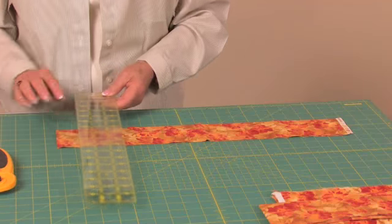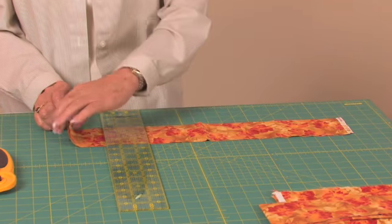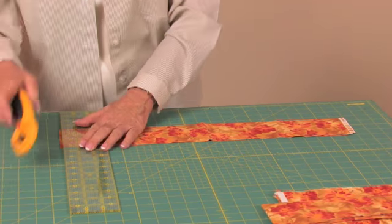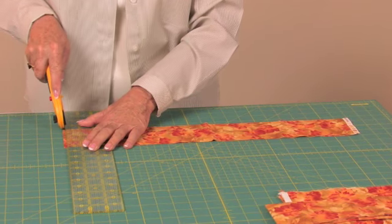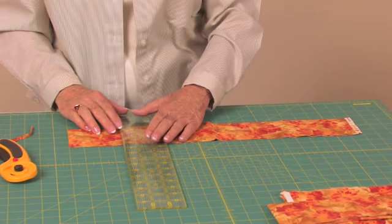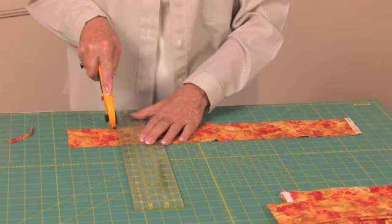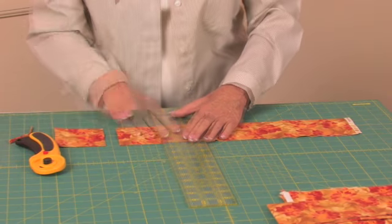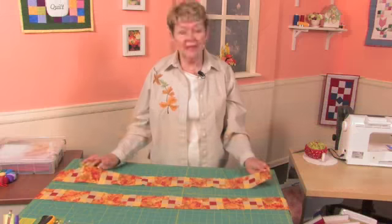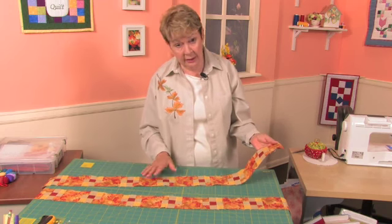Before I start cutting off my 3.5 inch strips, I've had the folded edge here on our fabric, and I like to move it over about 1/4 of an inch, and then I'm just going to cut that off, and that'll give us a nice even start for our next 3.5 inch strips. And I'm going to go ahead and cut these. This is what our strips are going to look like for the long side, and I'm going to show you how to connect those together.